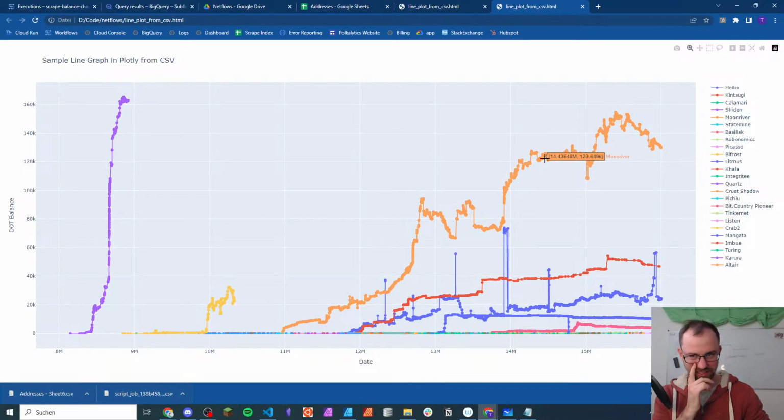Okay, so there's 160,000 KSM. I would believe that Moonriver had much more KSM than is shown here. So there's something off with the source data that I have to check out, and I will compare this later.